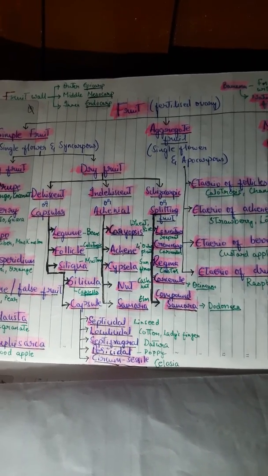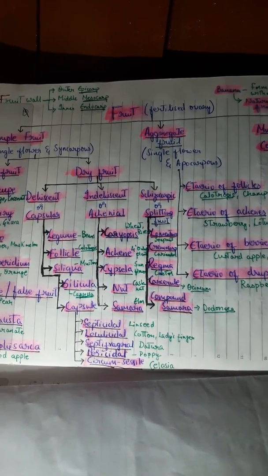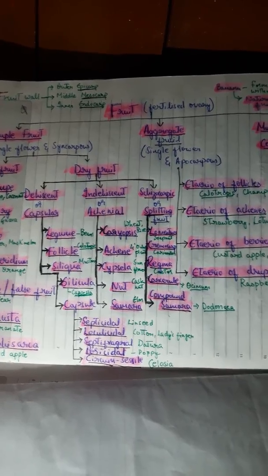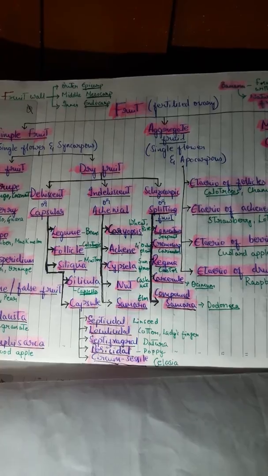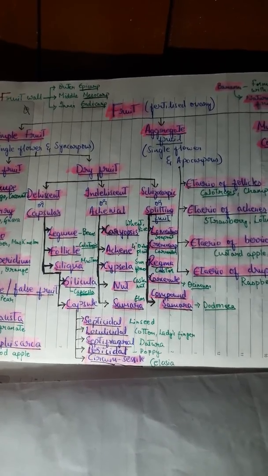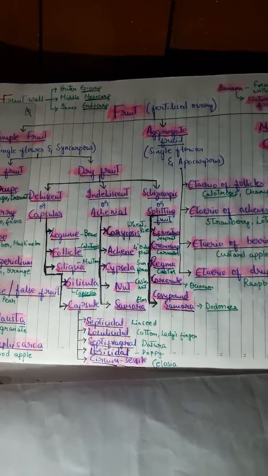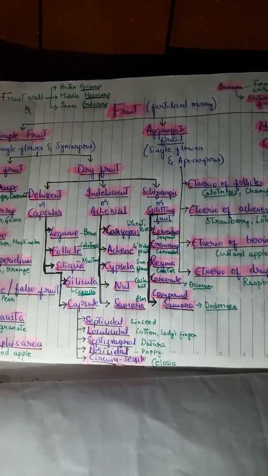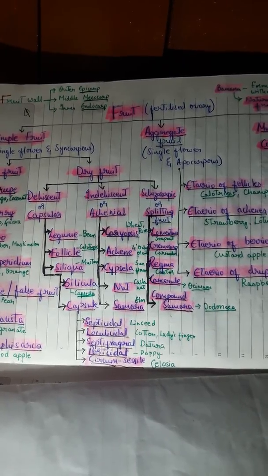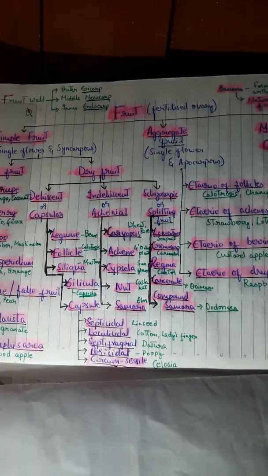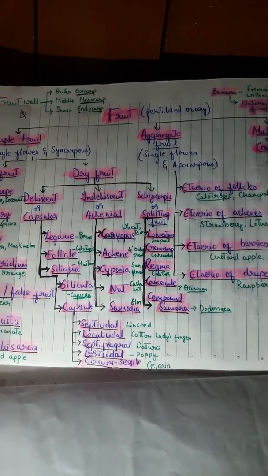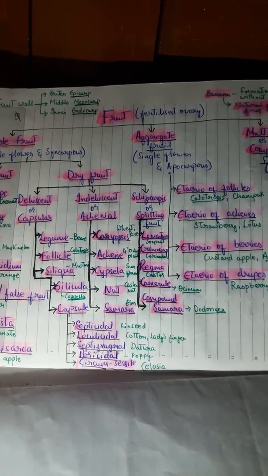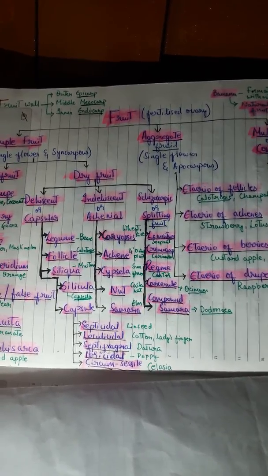Again, we can notice it in the four o'clock plant, or it is also called Mirabilis jalapa. Akin is a single seeded fruit. So they are found at the bottom of the fruit wall. There is a huge gap between the fruit wall and the seed that you can notice in case of akin, especially if you look into the fruit of the four o'clock plant or Mirabilis jalapa. These characteristic features can be seen.